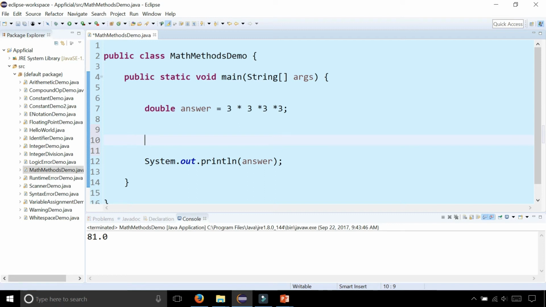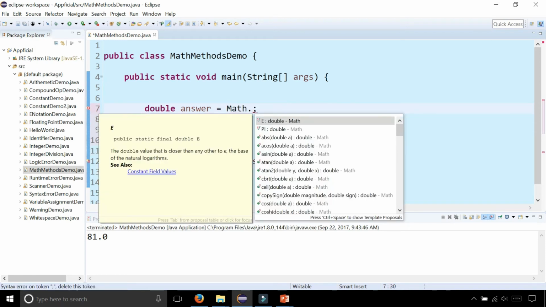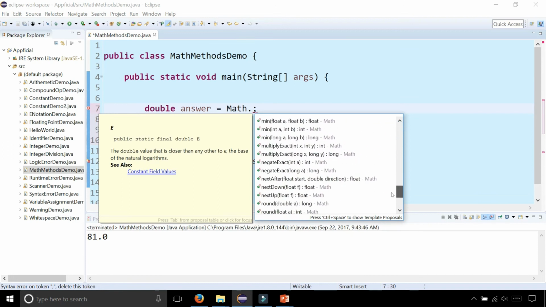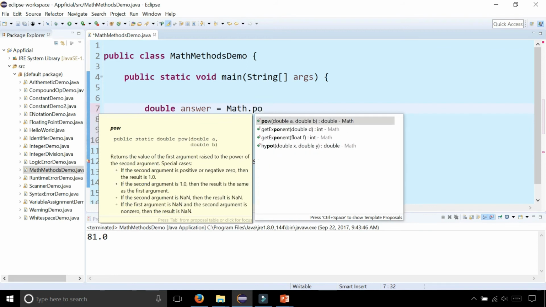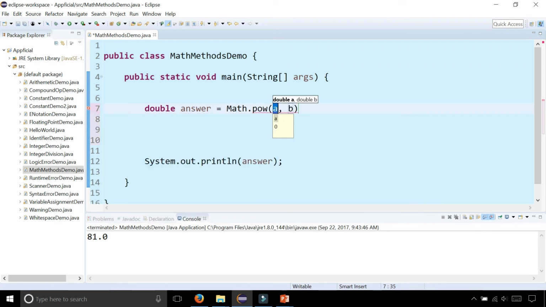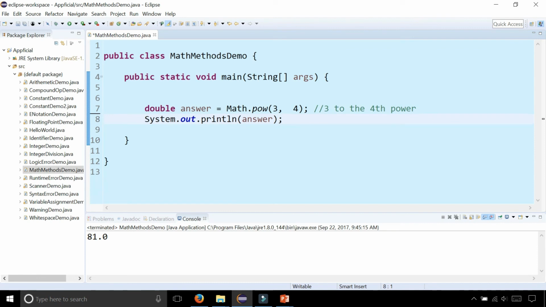What you could do instead is replace all this with Math dot. As soon as you type the dot after typing capital Math, you get a list of all the methods that we saw on the Java API. You can scroll down and see all the options that you have for the Math class. One of them was pow. You remember that one for getting the power of one number to the other? If you can't find it in there, you could just start typing and it does an autocomplete and finds pow. Press enter and type two numbers, the first one, comma, to the power of the second one. So 3, comma, 4 will give you 3 to the 4th power. And that gives you 81 again. So it's the same thing. It's a little bit easier, and you don't have to write any code to do any of this math yourself.